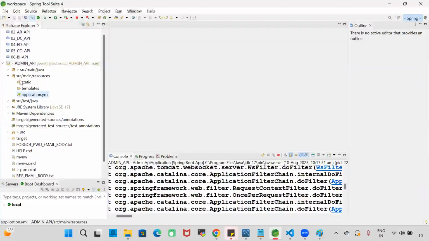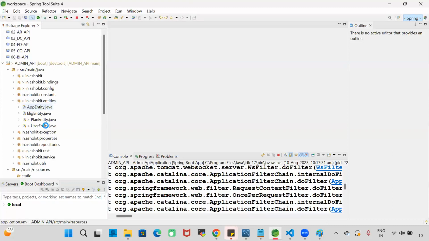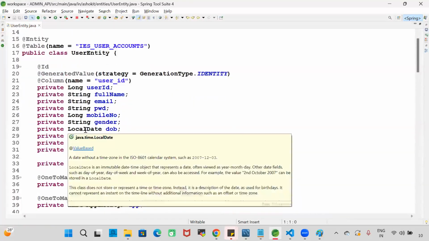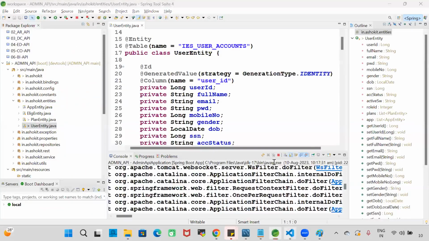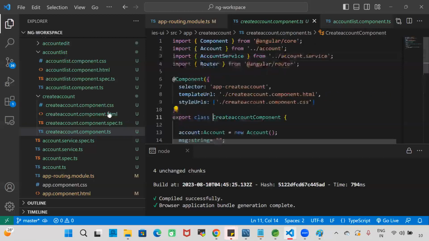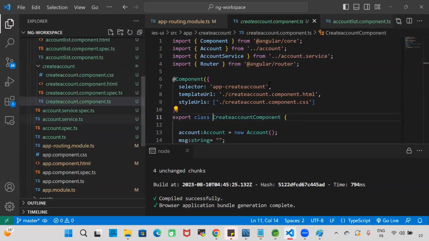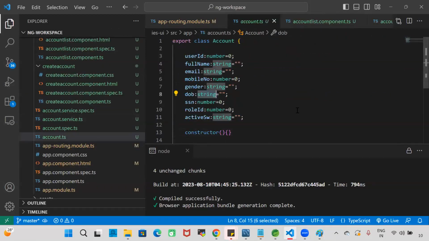So for the time being, let me make the date a string type. In the user entity, the date is available as a local date. But in the front end, we are giving the date as a string. In Account.ts, DOB we have given as a string in the front end. But in the back end, it is available as a date.